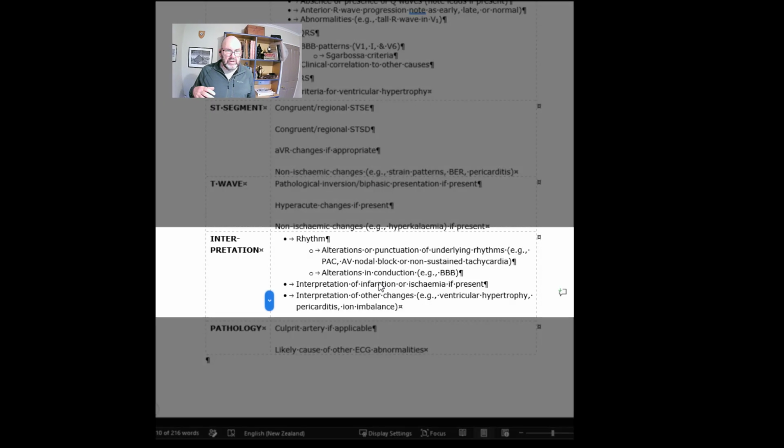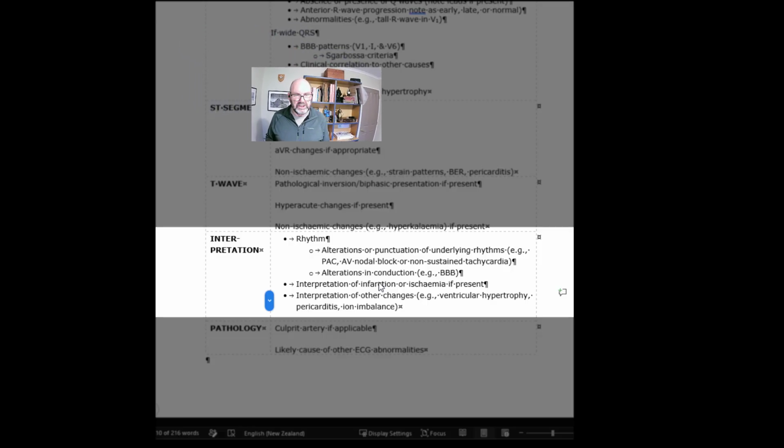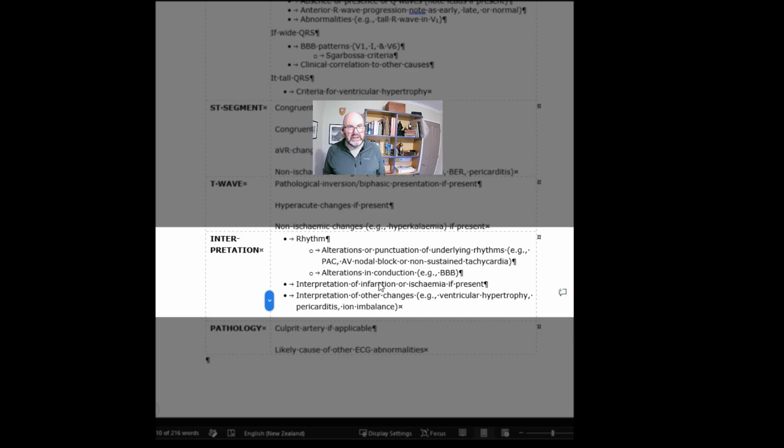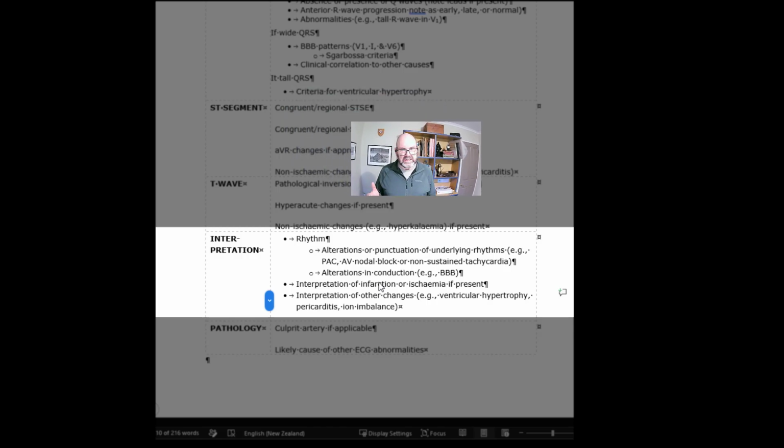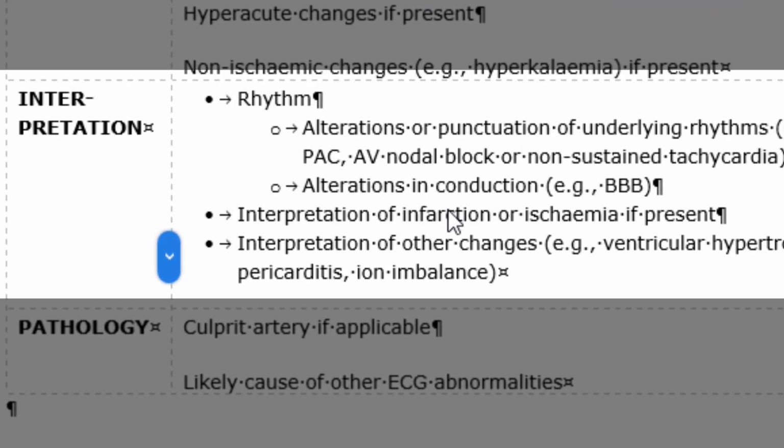This brings us to the ninth section on the template, which is interpretation. In the clinical and academic settings, this is clearly a very essential part of the process. And from an academic perspective, 50% of the marks for the ECGs, for instance, are allocated to the interpretation section. So ensure you consider all of the following points when you are describing the rhythm.